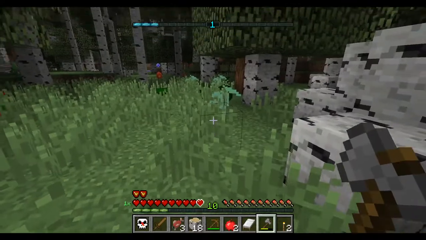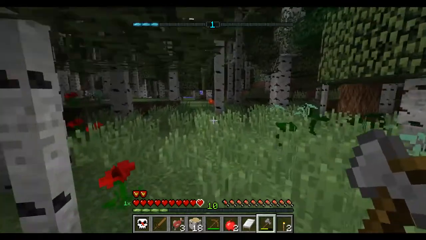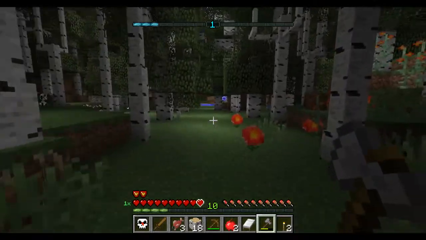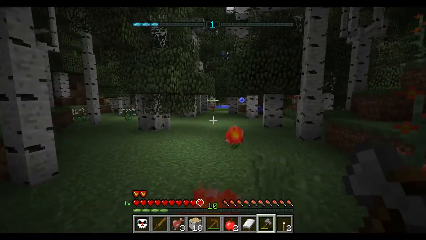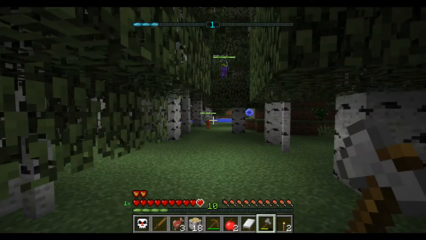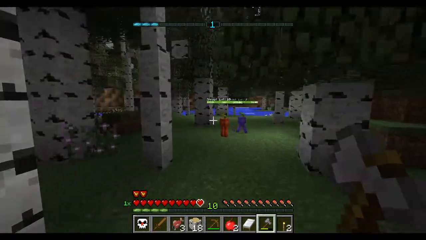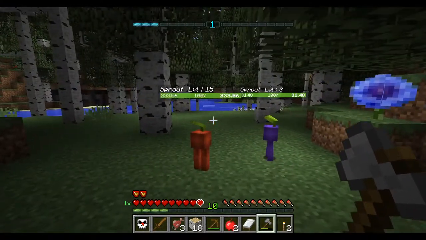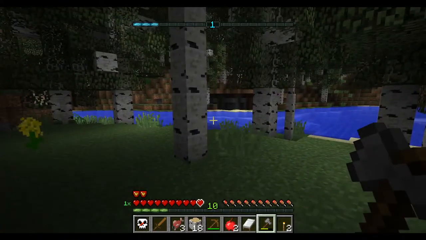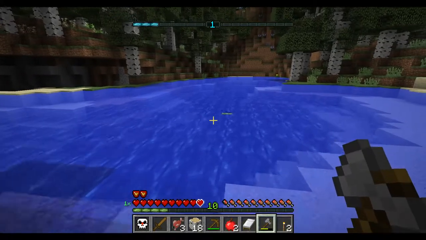So if you walk into them, it pushes you back, which is really cool. Not the best thing if you're trying to run away. What is that? What is that? What are these? They're level 11 and 50. Oh, there's sprouts everywhere. Are you guys friendly? You guys look so adorable. Okay, I'm gonna stay away from you guys. There's two. What is that? Is that a squid?